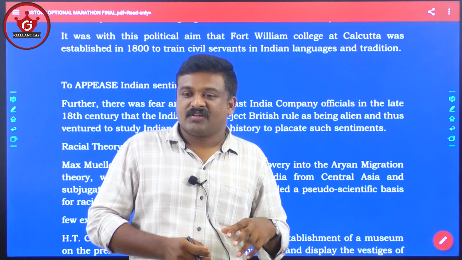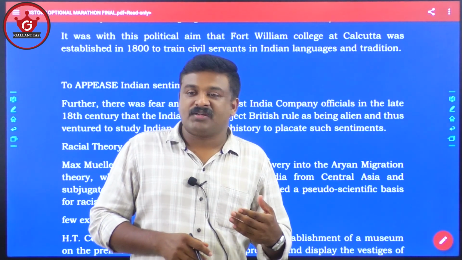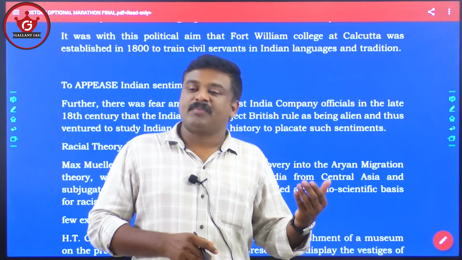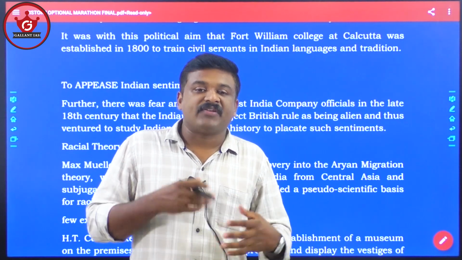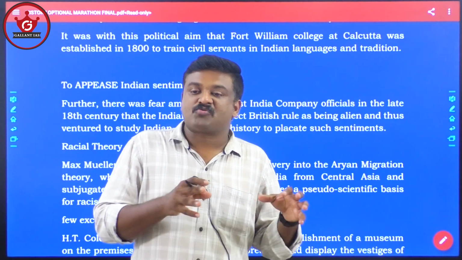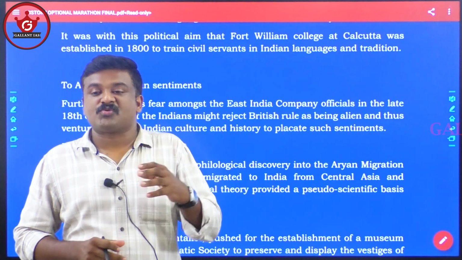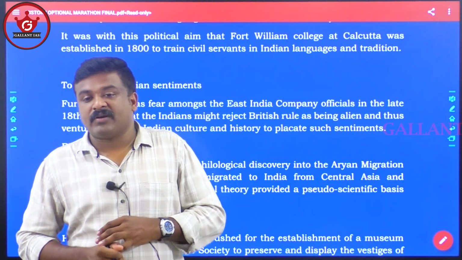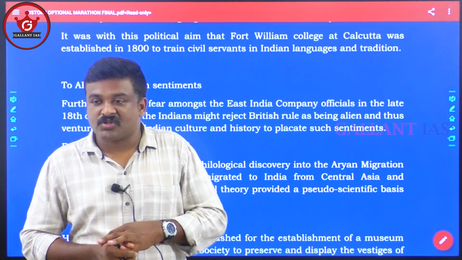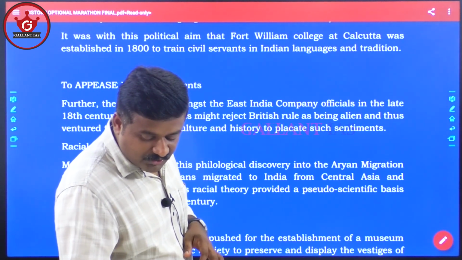Indians, mingling with them, understanding their culture and language, and celebrating their culture is one of the effective ways of efficiently administering Indian resources. That is one of the best solutions to have good control over Indian administration and Indian resources. For which they promoted the study of Indian culture, religion, literature, etc.